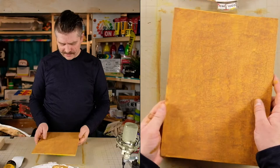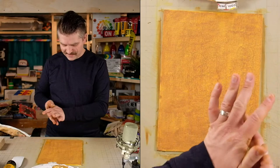I was like, oh no, how did it get stuck to the table? And I realized, oh, it's because I put tape on the back. So I think I can take that tape off now.